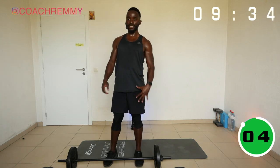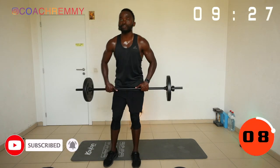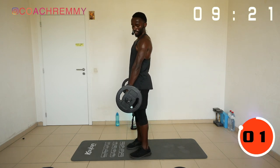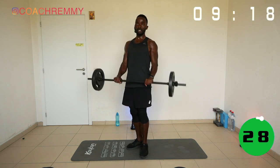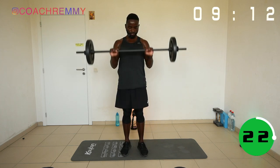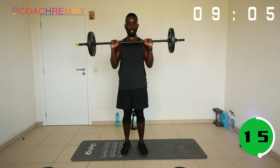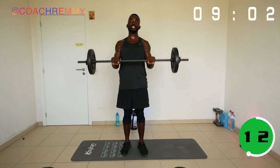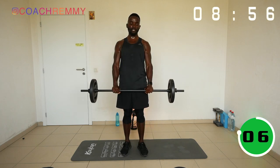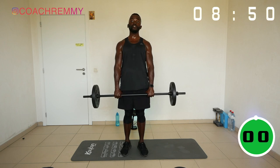We are going to work the biceps, the shoulders. For the shoulders, we will use the small ones. Okay, let's go. Hammer curls. The bar is shoulder width apart, and elbows stay close to the rib cage. Exhaling when I'm bringing the barbell up. Inhaling, I mean. And exhaling when it's going down.